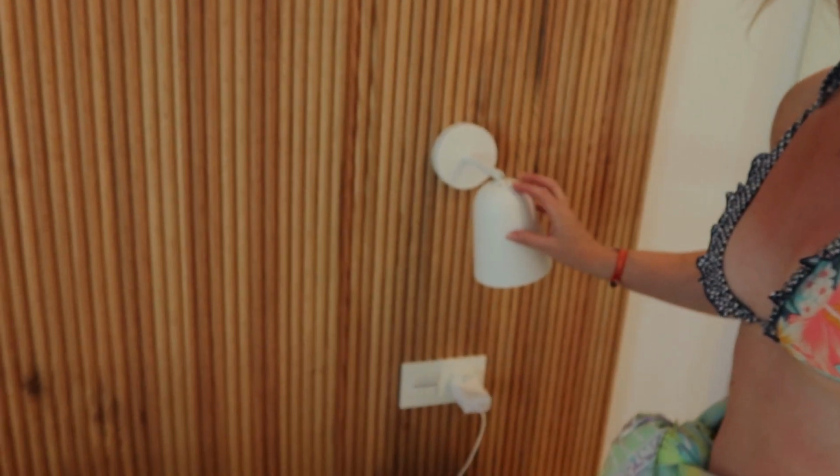Lots of cushions like you want. The other thing I was going to point out is that you've got separate lights down here. There is a backlight up there as well if you want it. There is some light over here, like spotlights next to the mirror. A full length mirror as well, which is really handy. That's one of my favorite features. And then apart from the light, you've got the charger as well, and a little stool to put some of your bits in.